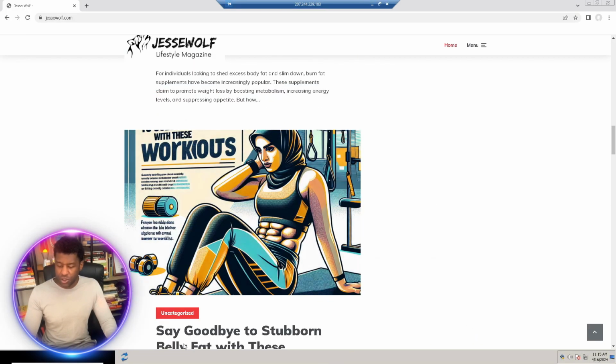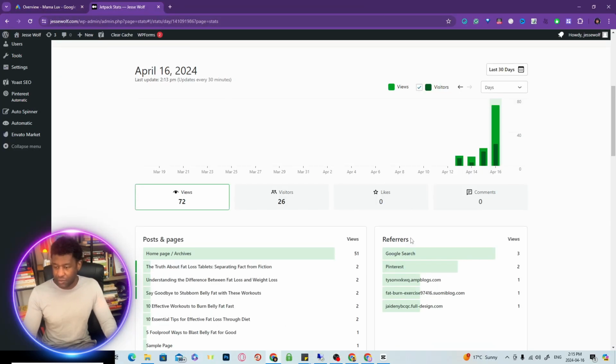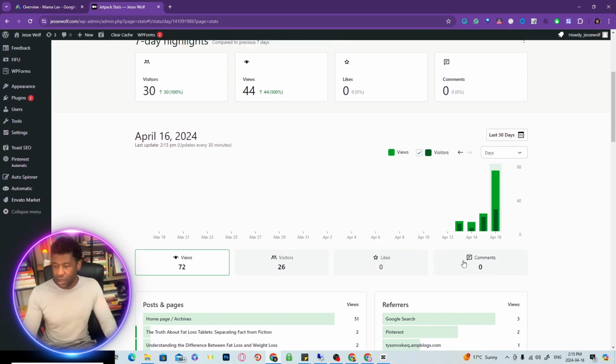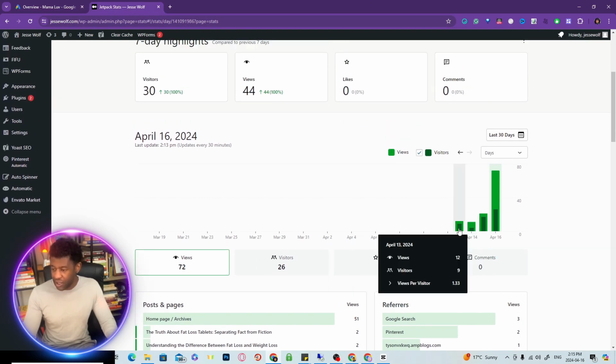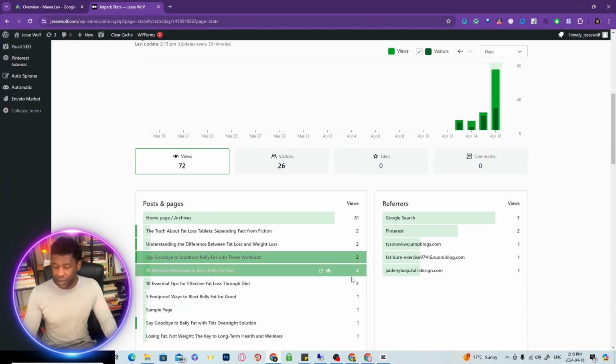And I just want to show you some of the results that I'm getting right now for myself with a blog that I just created just a few days ago. It's crazy that we're actually getting this amount of traffic. You can see right here, we just started maybe 3-4 days ago, and we're already getting traffic. And every day the traffic goes up. Today is our record high. We're getting quite a lot of traffic.